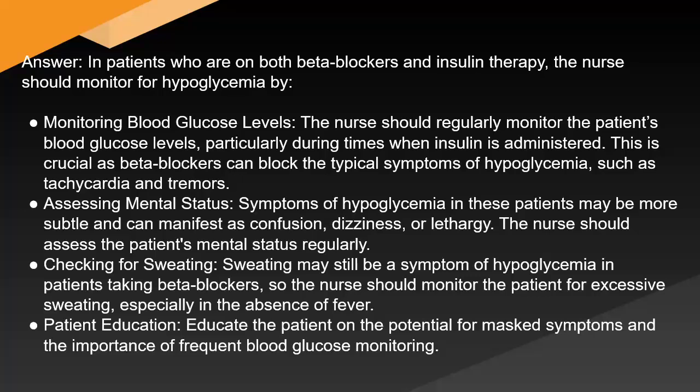The nurse should assess the patient's mental status regularly, checking for sweating. Sweating may still be a symptom of hypoglycemia in patients taking beta blockers, so the nurse should monitor the patient for excessive sweating, especially in the absence of fever. Patient education: educate the patient on the potential for masked symptoms and the importance of frequent blood glucose monitoring.